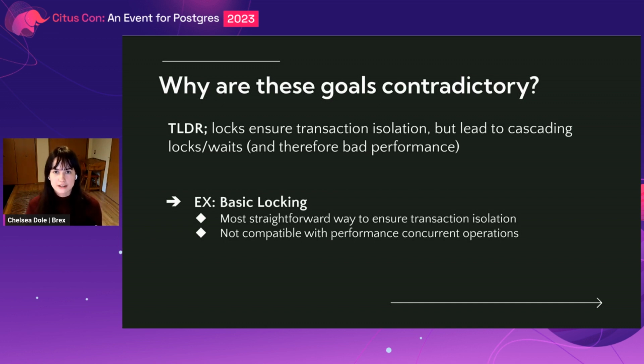If you think of a basic locking example where there's a single write lock and a single read lock, where transactions wait in a queue to take that write lock, do something, and pass it back to the next transaction, you can see what I mean. If we were to implement this in Postgres, it would not work with the way that databases are used today, which is dozens, hundreds of connections at once, potentially.